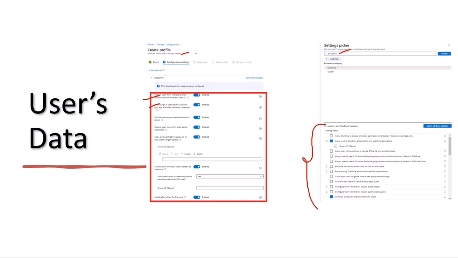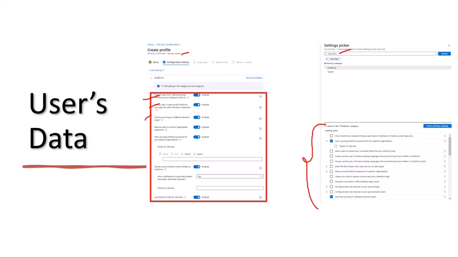So these are some suggestions on the top settings I recommend that you should be setting if you are moving from hybrid Azure AD join to cloud native, so that the user's data is accounted for and is not lost and gets all backed up in OneDrive, so that when you do that wipe of the device, obviously after telling the user, there is no data loss.